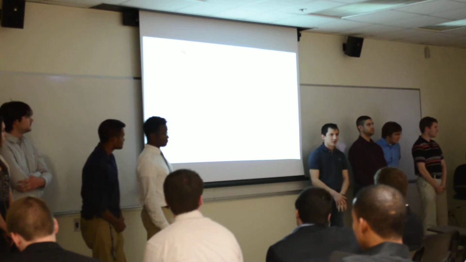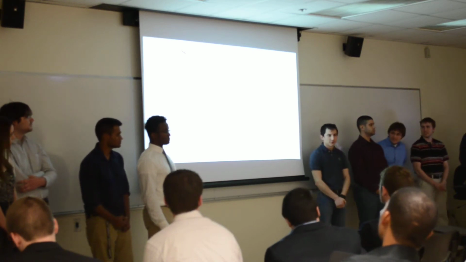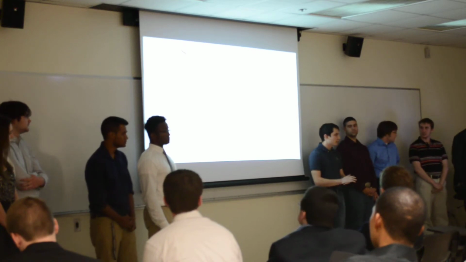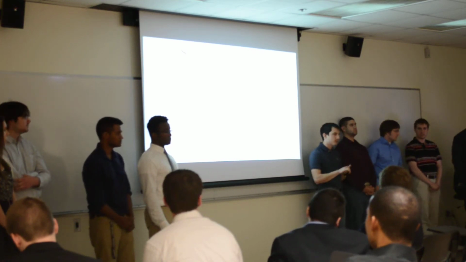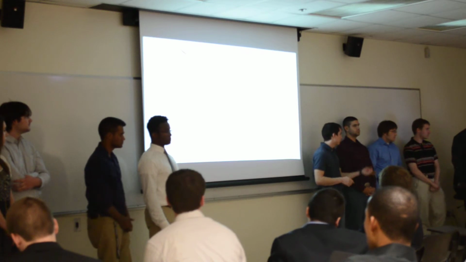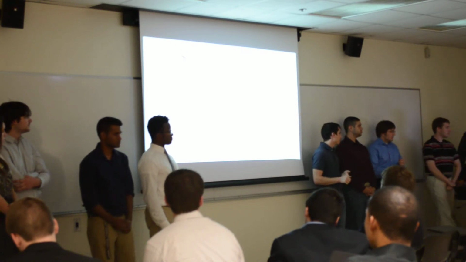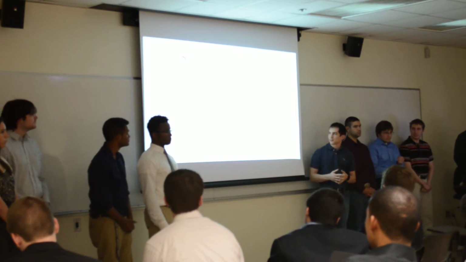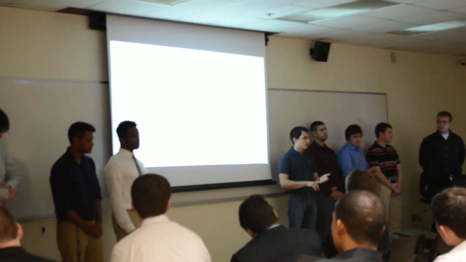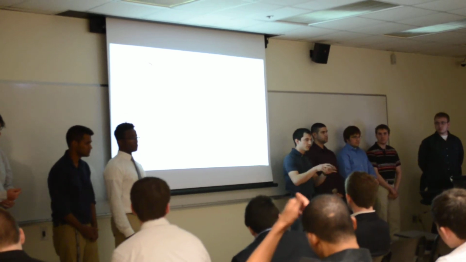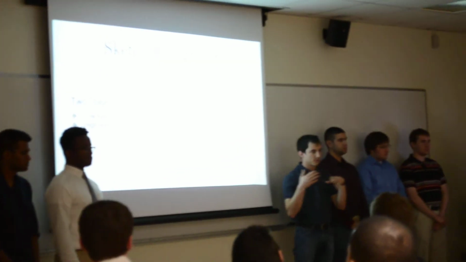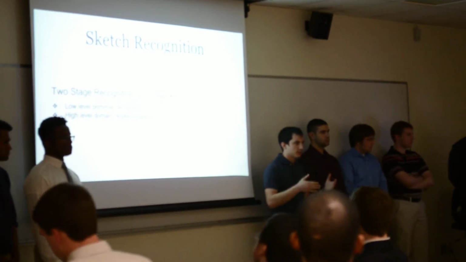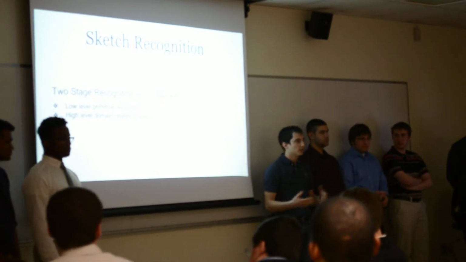So, I'm Matt, and I work in the sketch recognition domain. We are using several different layers of sketch recognition. With sketch recognition, you need at least two stages. Hypothetically, you need a low-level recognizer, which recognizes what each individual stroke is. Is this a line? Is this an arc? Is this a circle? And then you need a high-level recognizer, which recognizes what the shapes together mean.